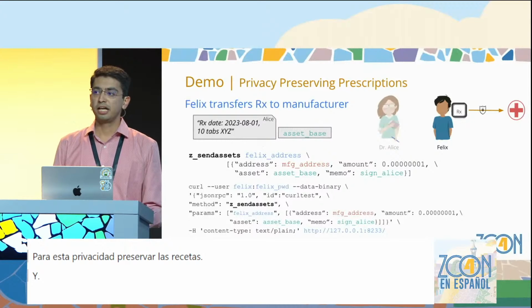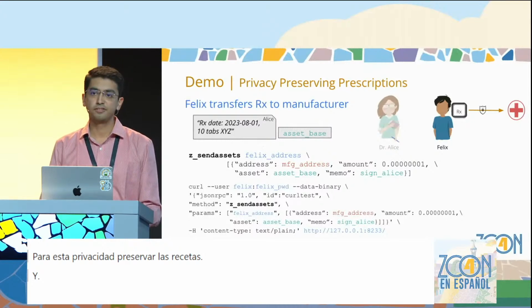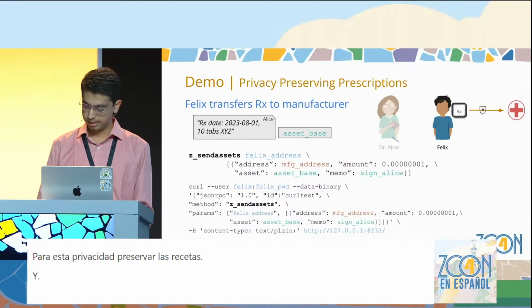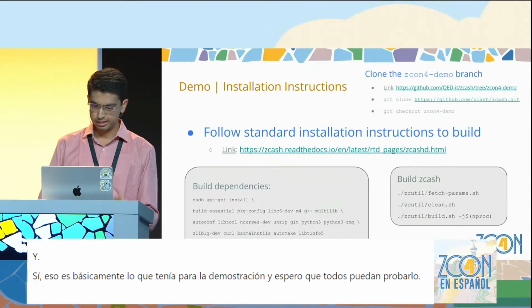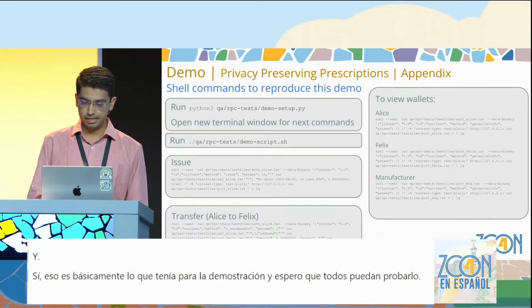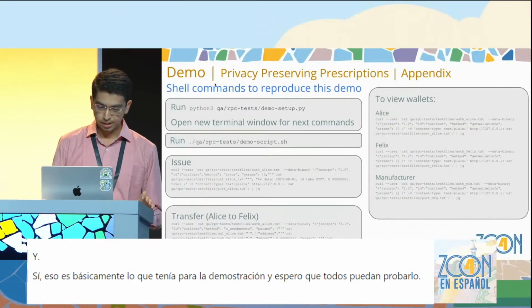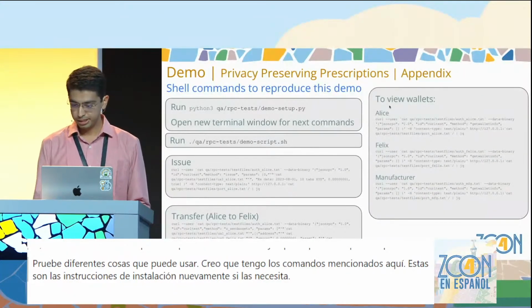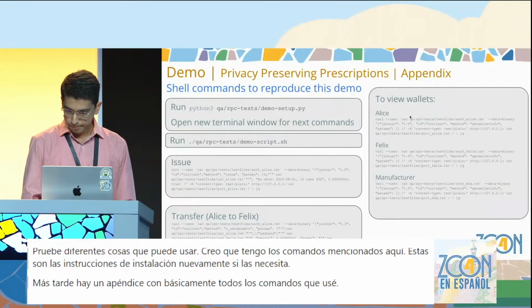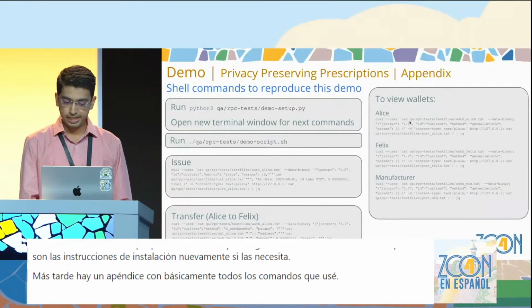And I hope y'all can try it out, try out different things. I think I have the commands mentioned here. This is the installation instructions again, if you need that later. And there's an appendix with basically all the commands I used. You can mix and match these things.